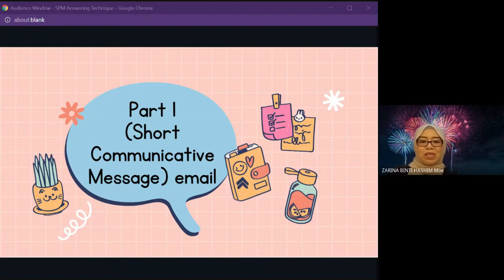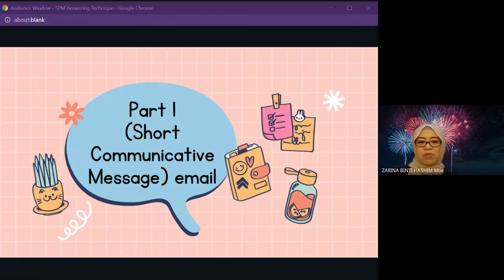Now next slide. This is the sample question. We are going to analyze the question together. Maybe I would need you to look at your book, or you can just write down some important points in your exercise book. To begin with, after we have identified the scenarios, look at the scenarios that I highlighted there.